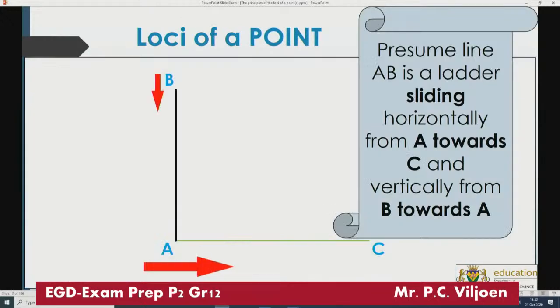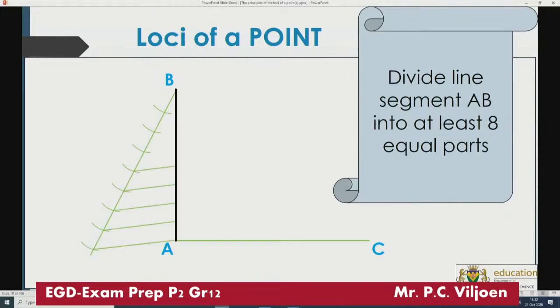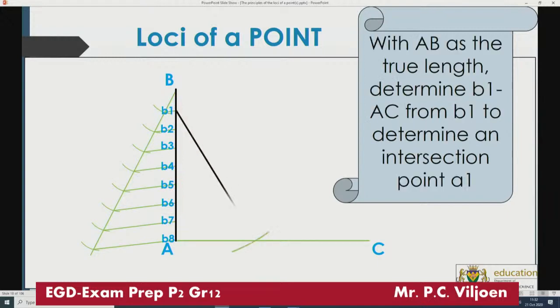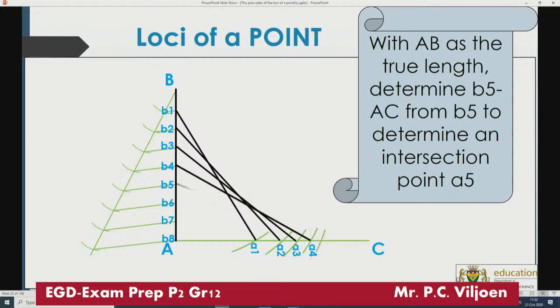It can also be a slider. If I've got the ladder standing against the wall at B, standing from A, and it's sliding at A towards C, how will the profile look? If I divide this area into 8 parts, and divide the bottom part, that's my first point. If A moves outwards, B will be at that point. At B2, it will be at that specific point. B3, it will be there. So the length of the ladder stays exactly the same the whole time as it moves further downwards until I reach that point over there.